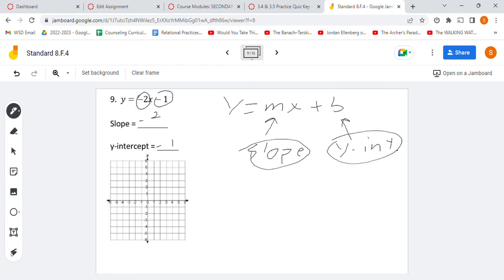For the slope, I like it to be in fraction form for rise over run, so I'm going to make that -2 over 1. All right, we're going to graph this by starting with our y-intercept. It's at -1, so I'm going to put that on the grid. Then our slope tells us to go down 2 and to the right 1. We're going to get a few points that direction. I like to have some points both directions, so I'm going to reverse that by going up 2 and left 1 as well. Get a few points the other direction, and that gives us a nice set of points to be able to connect and create our line.